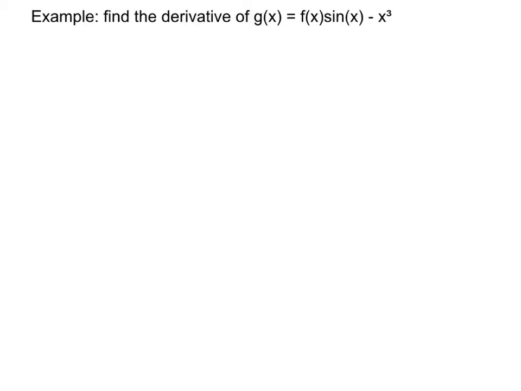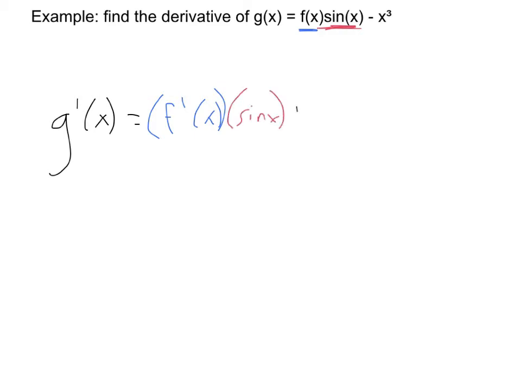So here's another example of that. I want to find the derivative of g of x equals f of x times sine x minus x cubed. I hope you guys are recognizing what rule needs to be used here. There is a product rule here: there's an f of x times a sine x. So if someone wanted to know what g prime of x was, I would begin by saying, okay, what's the derivative of the first thing? What's the derivative of f of x? Well, it's f prime of x. And then we would leave our sine x alone. Plus, then we would leave our f of x alone, and multiply by the derivative of sine x, which is cosine x. And then finally, the subtraction rule, we'll just have minus 3x squared.